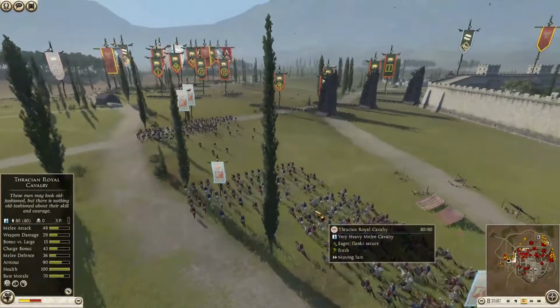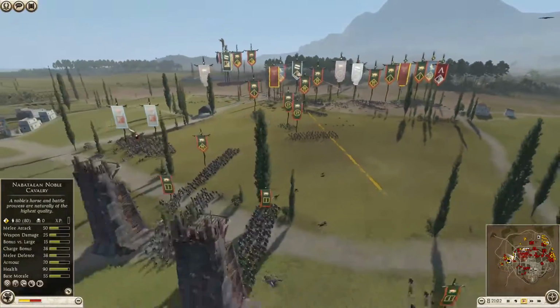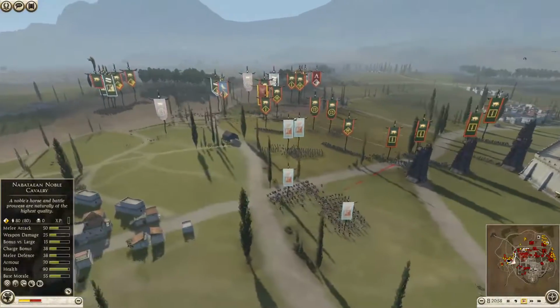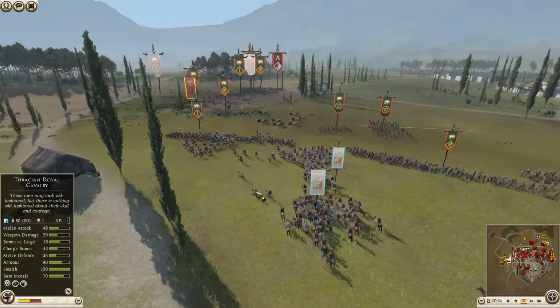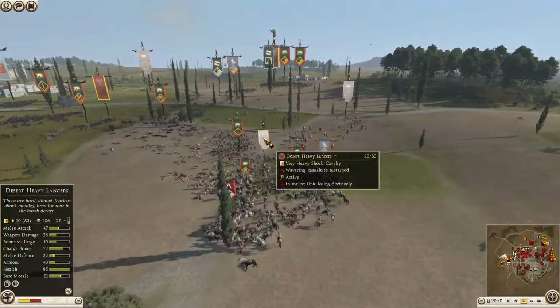The 4 units of Thracian Royal Cav. All of this was sent to deal with the initial sally out that this Thracian Royal Cav is about to just do some work, man. The cool thing about the Thracian Royal Cav is they do have javies, so they can get kills before they even get their charge off, which is fantastic for them.